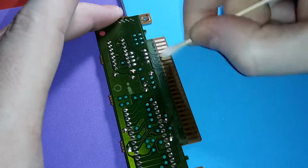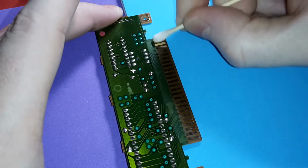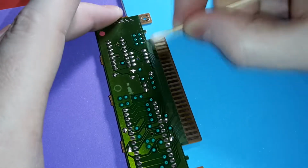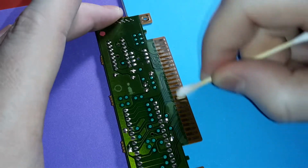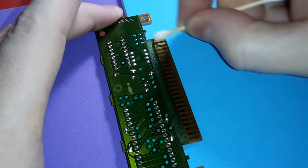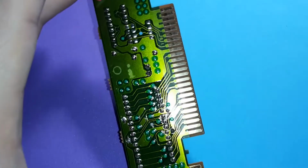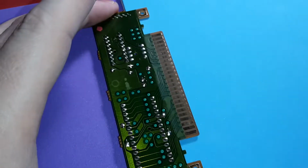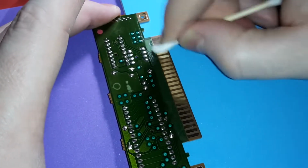You know, that revision of the board, and look at that. I love N64 games. It's so fun to clean. I mean, the nostalgia alone, but that's what I was looking for.